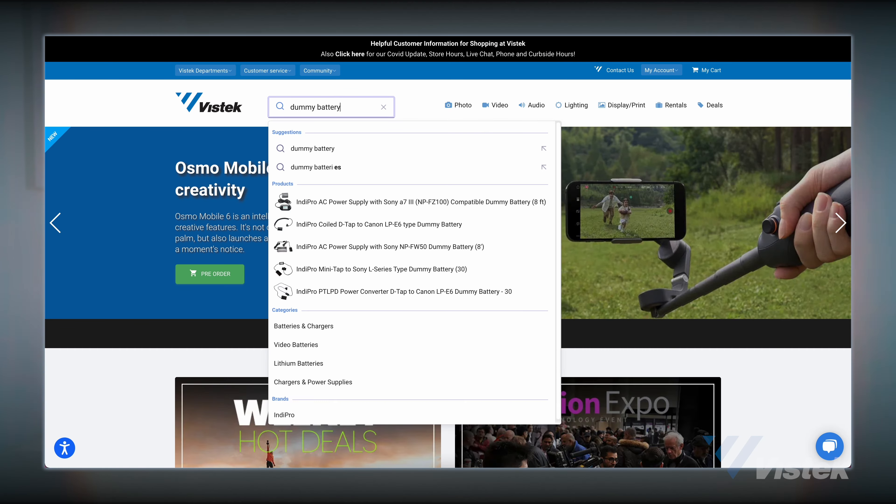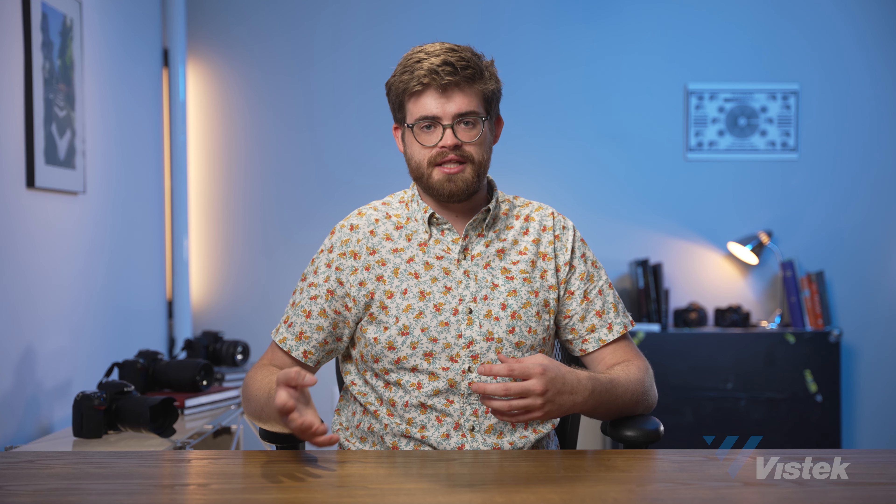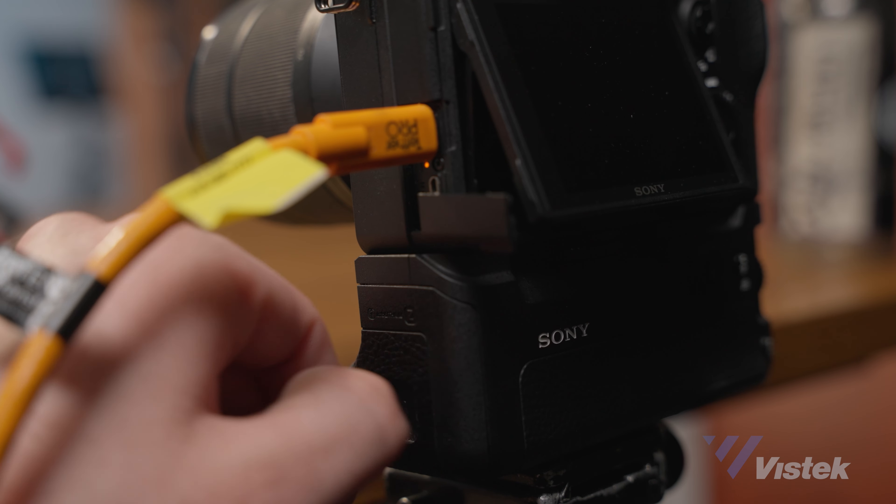Making movies and stories is great, but what if you need to sell something? Stop-motion is a great way for photographers to add something else to their portfolio. Since you can use continuous or strobe lighting for stop-motion, you don't have to get all new gear. As the world becomes more video-focused, this is one way you can add great value for your clients without a great deal of extra effort or cost. Something I'd highly recommend is a dummy battery for your camera, or connecting your camera via its USB connection for power. This will extend the battery's life considerably. If you lose battery power and your camera is connected to a structure, you might not be able to access the battery door, and having to remove the camera could completely ruin the shot and set you back hours if not days in production.